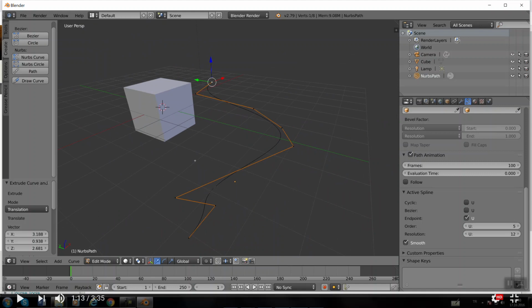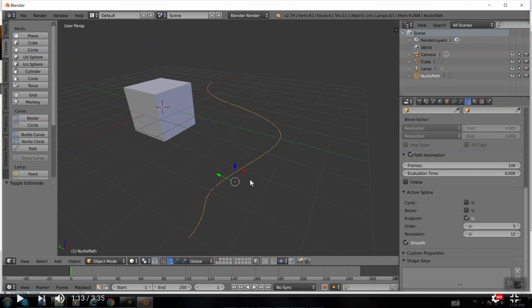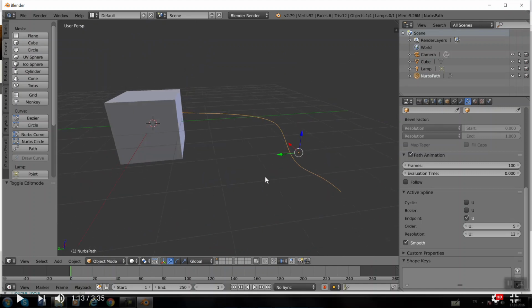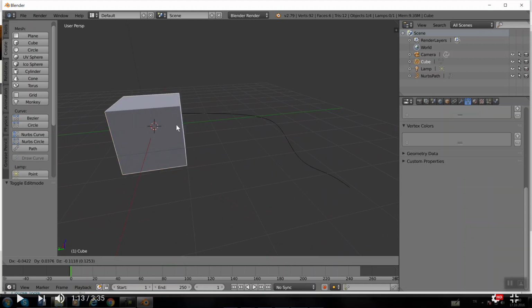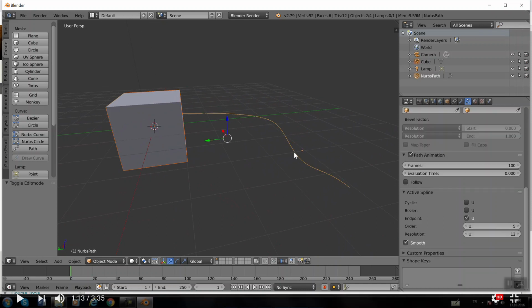So we get a path created of some sort. So I'll go back out of edit, and you'll see your path created. Now if I select my cube first, so I right click on it, and hold down my shift key, and I right click on the path, then I can join those together.